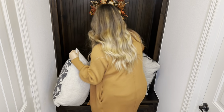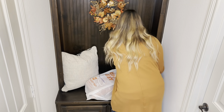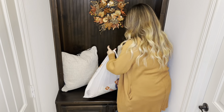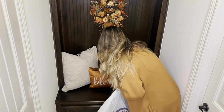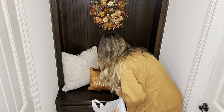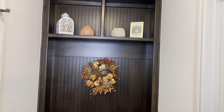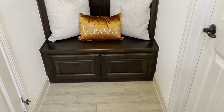So these little tan pillows, they're actually from the couch. It came with the set, but I'm not a big fan of the blue in the living room. I've been on the hunt for some really nice cute pillows, however I am super picky when it comes to pillows, so I haven't found the ones just yet. So what I did is I kind of just flipped them over and used them here for the mud bench, and this cute little orange blessed pillow is from Hobby Lobby.